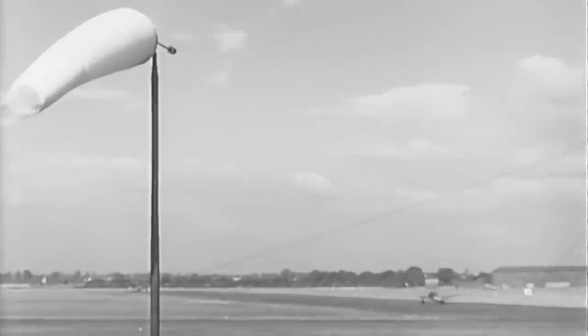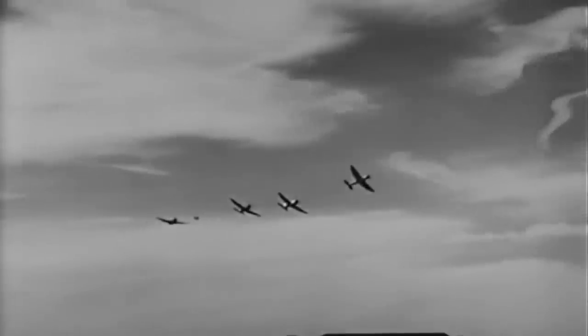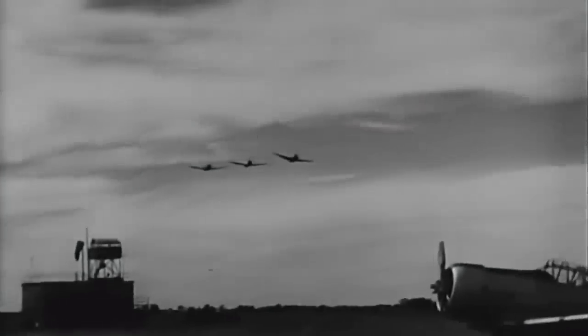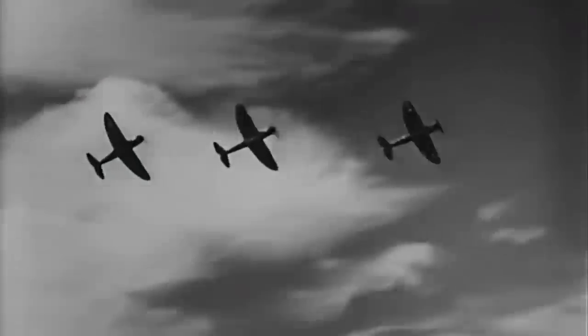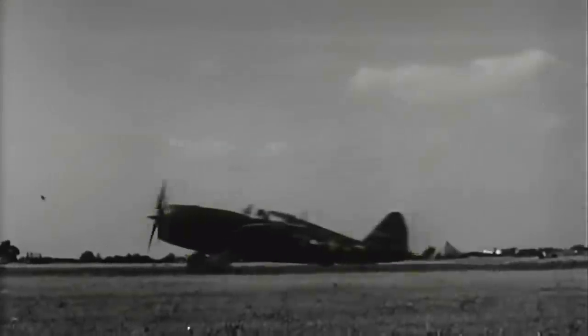This is a Thunderbolt base in East Anglia on the east coast of England. One of many such bases from which our fighter planes swarmed up into the far red yonder of battle to the east. Their main job, although they struck many other blows, was to escort and protect our heavy four-engine bombers, the Big Friends, against the Focke-Wulf 190s, the ME-109s, and the enemy's rocket-lobbing twin engines, JU-88s, ME-210s, 410s, and others. To attack them whenever, wherever, and in whatever strength they appear. Our direct challenge for control of the air.